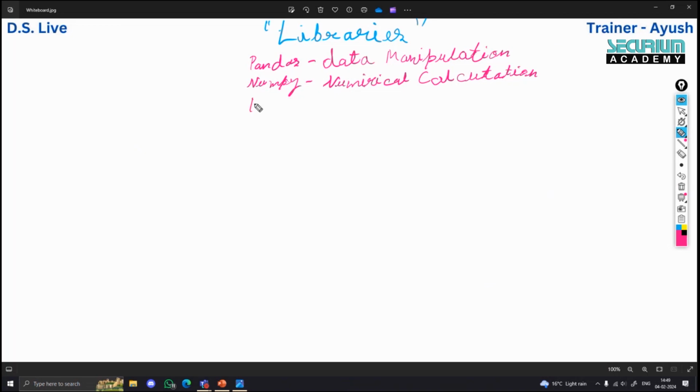Next one is matplotlib. What is the use of matplotlib? Graphical representation.